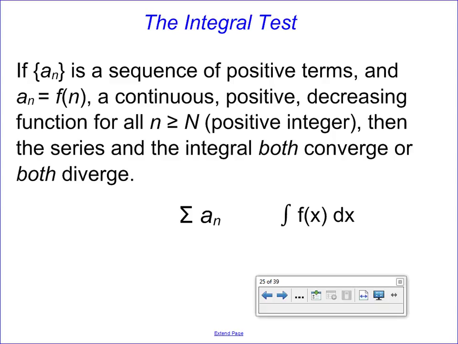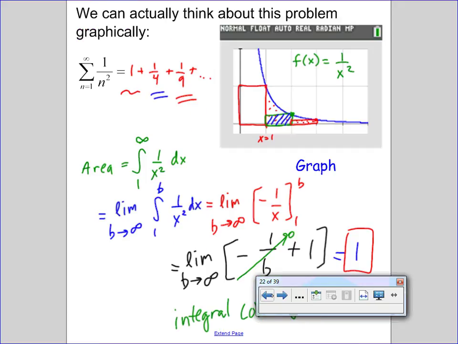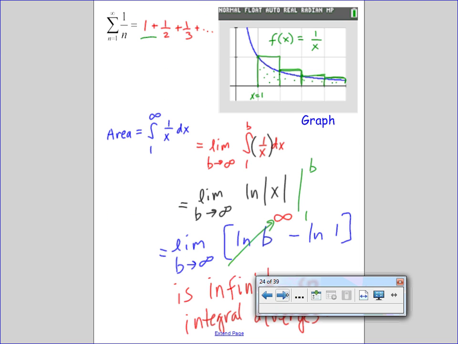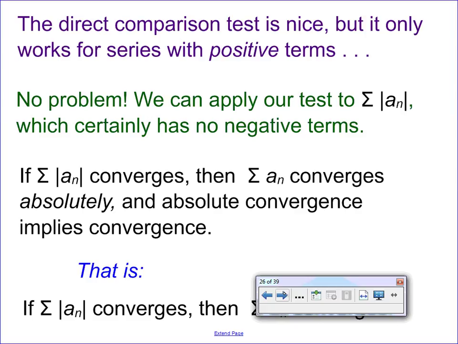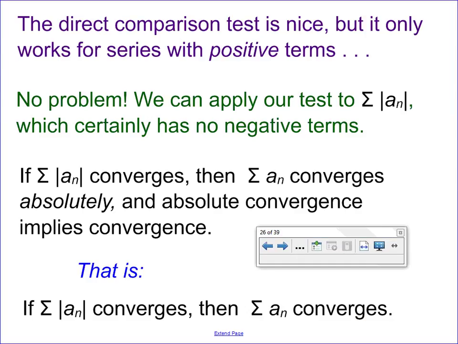And that was our point there, that we were trying to show that these both diverge for the harmonic, and they both converge for this. And so, yeah, the rectangles were after the fact, after we already knew that the integral converged or diverged, because we were trying to use comparison. All right, and we're scooching right over that into direct comparison. It's nice, but it only works for series that are positive with their terms.